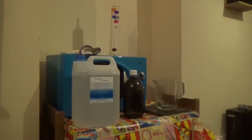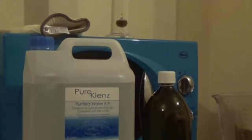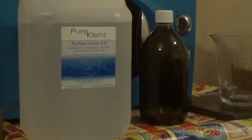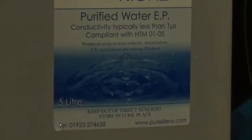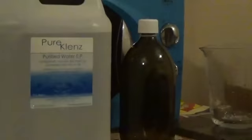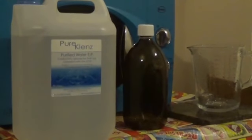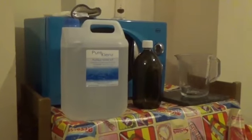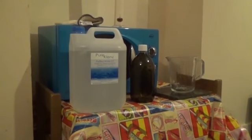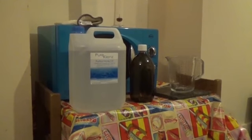Right, notice here I've got some purified water. Excuse the name there, it's not done on purpose. Purified water, EP grade. I've also got myself a large 1 litre storage container, amber glass. Got my jug, which has been cleaned and rinsed out with purified water to make sure there's no crap on the inside of it. And I've got my microwave and a few other little bits and pieces which we'll talk about as we go along. But to start off, we need to get this water hot, so let's pour some out and get it in the microwave and start getting it warmed up whilst we're setting the other bits up.